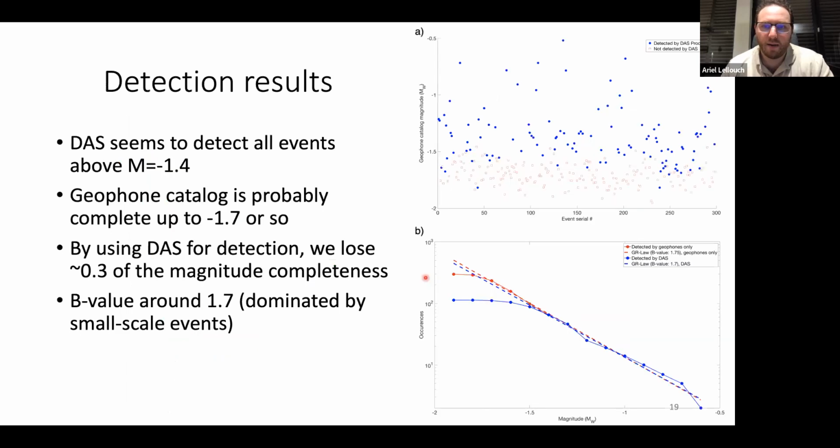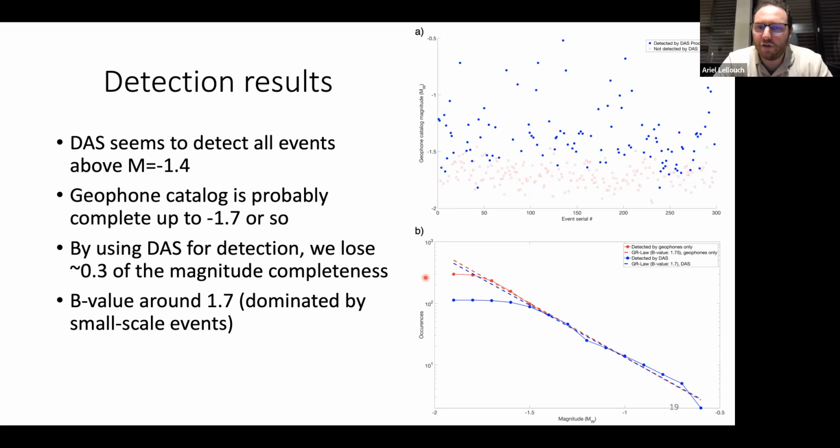In terms of detection, I ran exactly the same algorithm that I mentioned before. DAS did not do as well as downhole geophones. Of course, we have to say we're comparing my own algorithm to Schlumberger and all their years of experience and expertise. So maybe it's not a fair comparison, but even with a first attempt, I could find I think it was about 120 events with DAS compared to 300 with the microseismic.